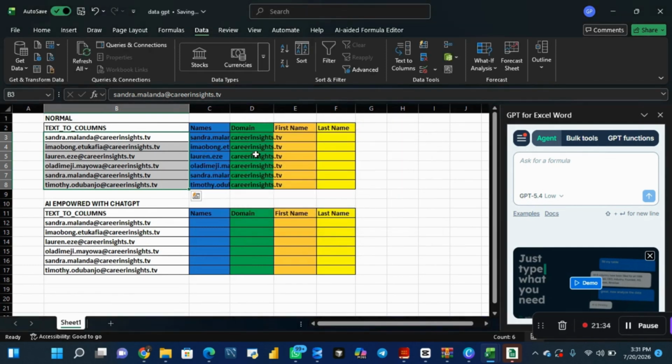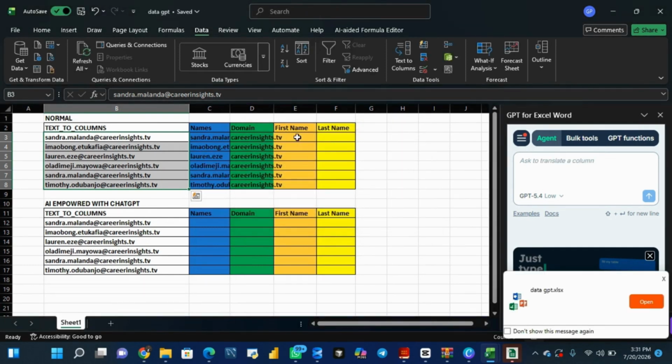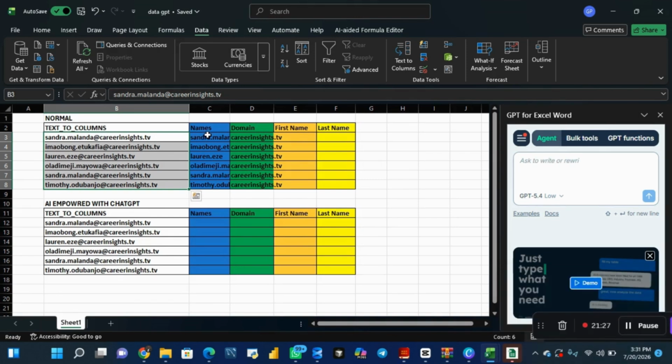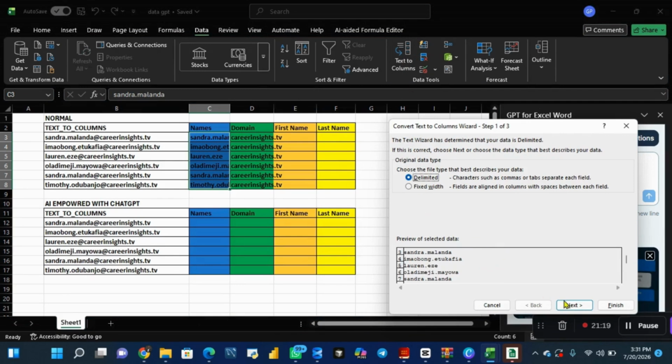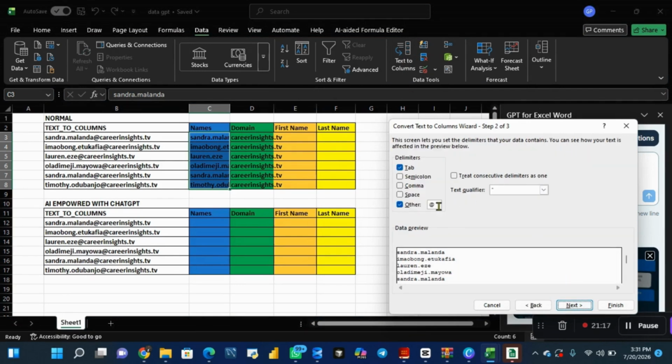Okay. Now we have it here. Now how do we extract first name and last name? Same procedure. I will come here also. I will align this and go to text to column. Same procedure that we did for the first one. What separates them is the dot, right? You can see once I click that dot, there'll be a change here.